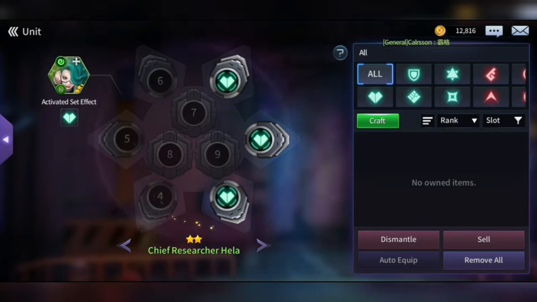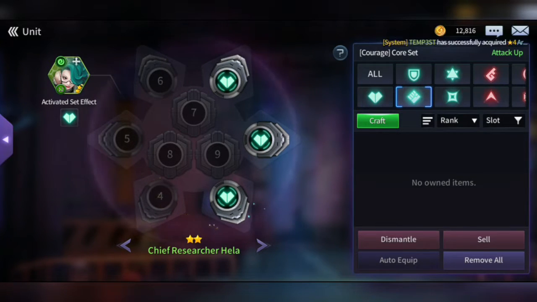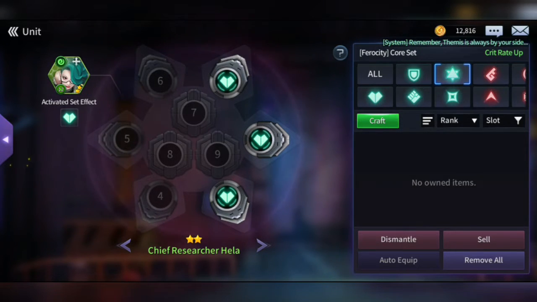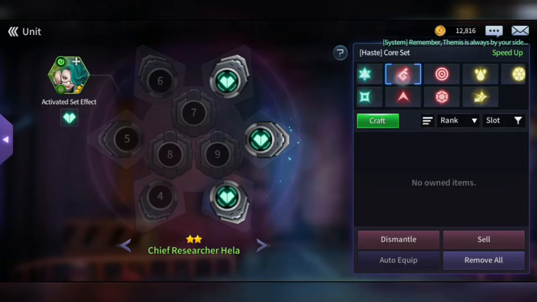Okay, so what are the cores that we are really going to have? The armor core set gives our defense a boost. This is the life core set, it gives us HP up. There is a courage core set that will give us an attack boost. There is a teamwork core set, crit defense rate up. Okay, this is a new thing. The other one is the ferocity core set, that's critical rate up, which I really love every time.